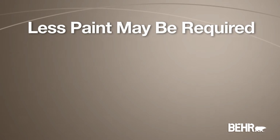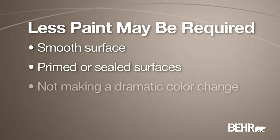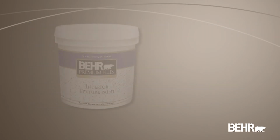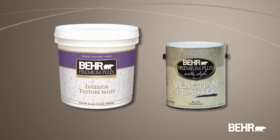You may require less paint if you are painting a smooth surface, a primed or sealed surface, if you are not making a dramatic color change, or have a room with many unpaintable features on the wall, such as window panes. Please note that specialty Behr products, such as texture paint or faux finishes, have unique application techniques and will require different amounts of product. Consult the back of the label for specifics.